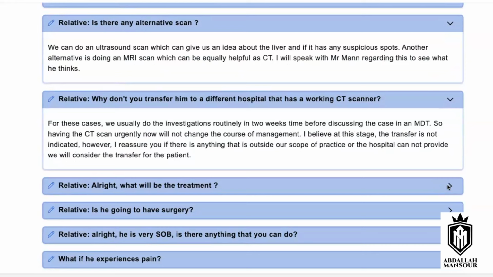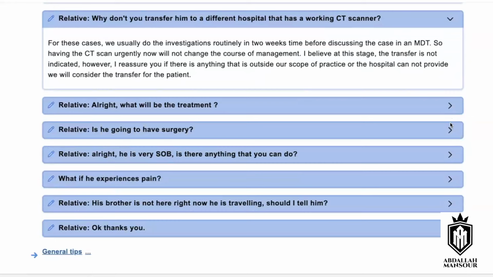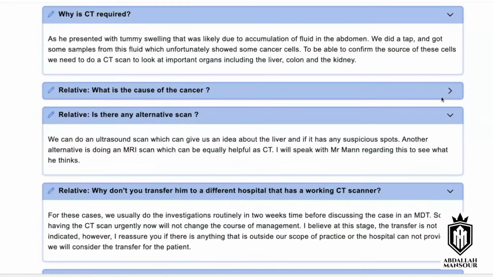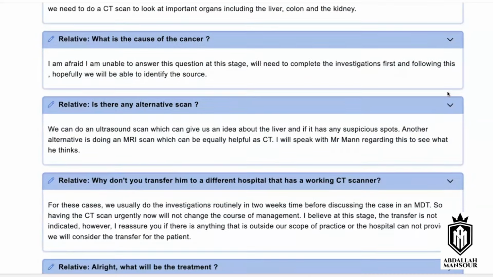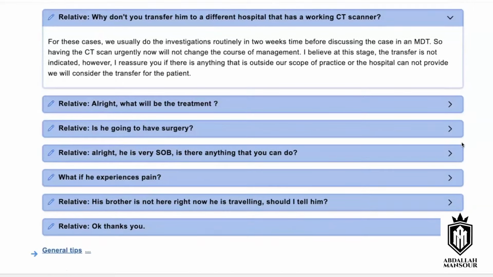I understand your concern completely, but I would advise you that till the time we have the final diagnosis in our hands and we get the further investigations done, if that's possible for you, I would advise you to wait till then. So is he going to have surgery? At this point of time, it's difficult for me to say if surgery is required or not. Once we get all the investigations done, we have the final diagnosis, and we get to know at what stage the disease is, it will be discussed by a multidisciplinary team, and we'll inform you and discuss all the treatment options with you and update you about it. Okay.